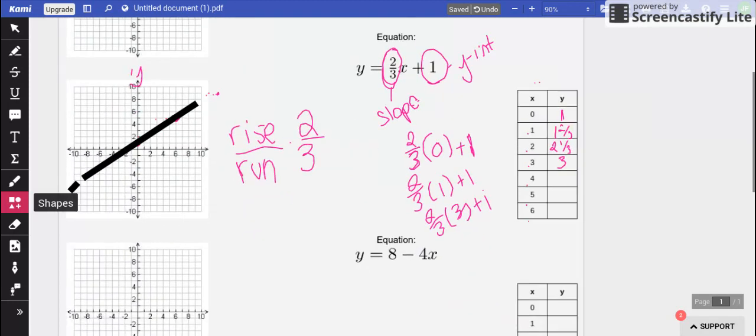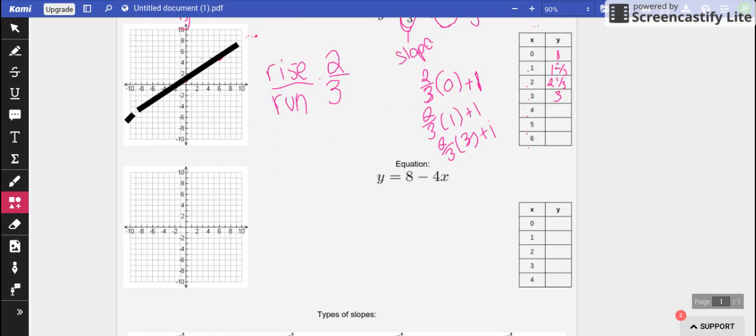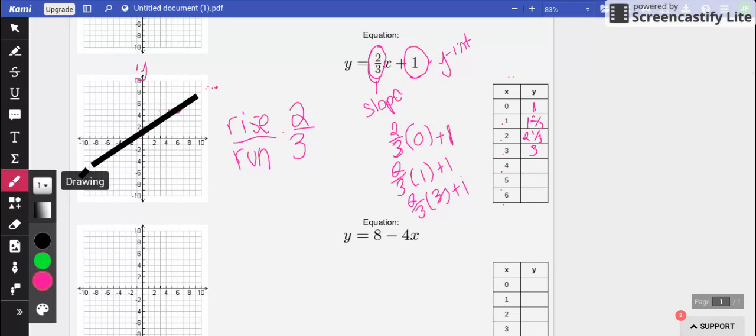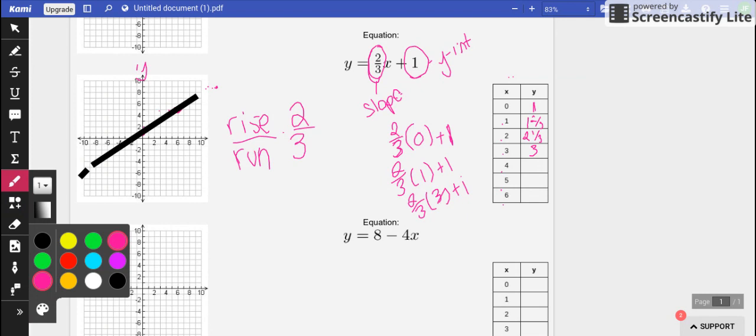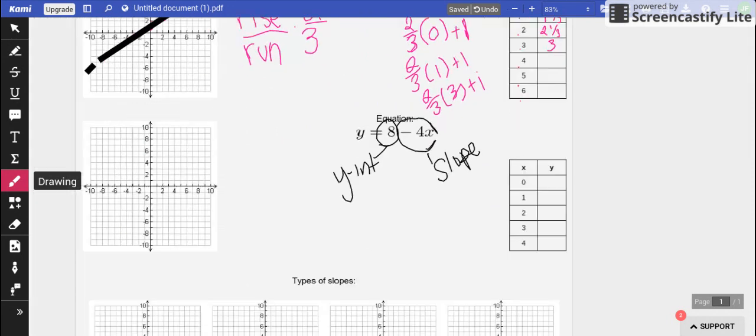So the next one that I'm going to look at is this equation here of y equals 8 minus 4x. So my first equation, the slope was the thing that came first, and then the y-intercept came second. But the only reason why the slope came first was because that was the first number that I had. That was the first one that had an x with it. So when I look at this equation, I have this minus 4 attached to my x. So my slope is going to be that minus 4. And that means that my 8, which is a number by itself, is my y-intercept.